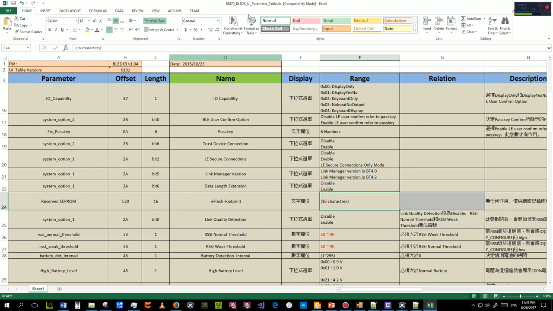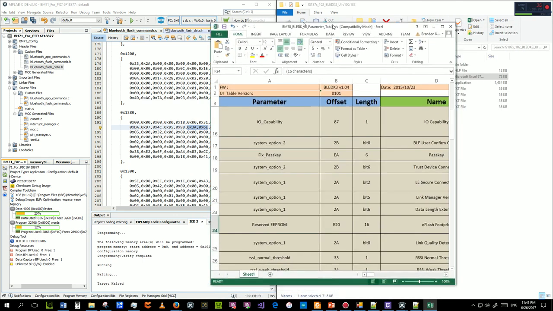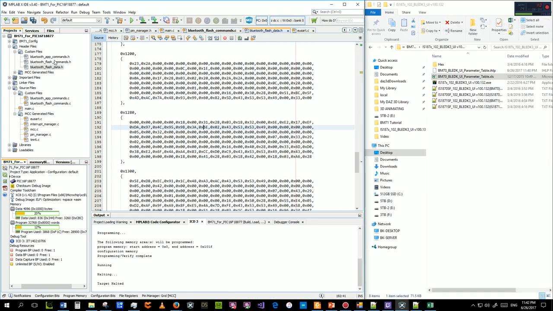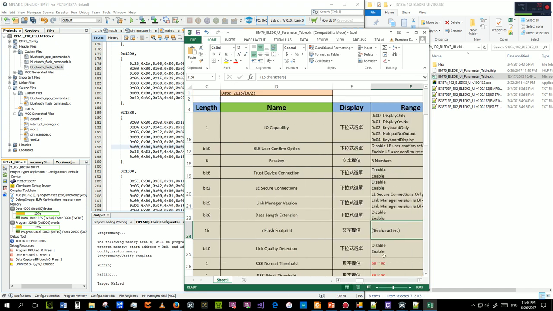This is why I'm trying to say that. This is what I'm trying to get at, that you can have this default table in here and still use this code. The only difference is that when you load this into the buffers, you will use this table for the specified address to change the bytes, to change the settings, okay?